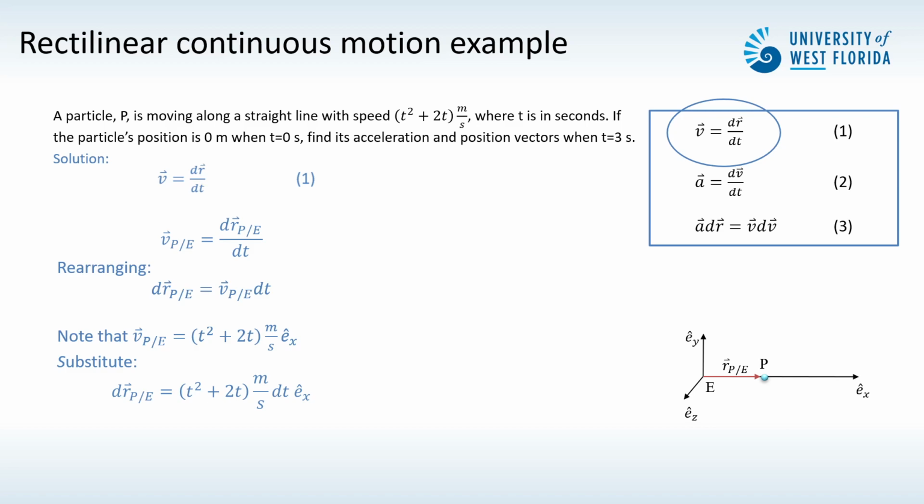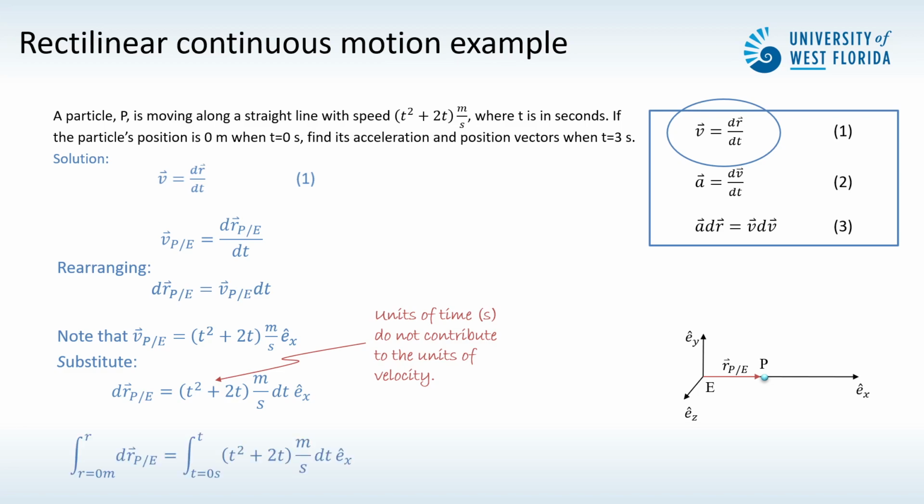And note that the velocity is a function of time t, and t is given in seconds. But also note that the units of time do not contribute to the units of velocity, which is in meters per second. In this case, t is just a parameter. This happens a lot in dynamics, and it can be confusing, so I wanted to point it out. It's important to keep track of units, but in this case, we can ignore the units of seconds associated with time for the purposes of computing velocity.